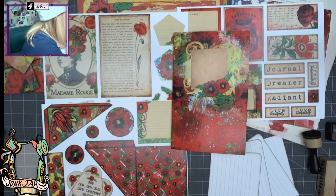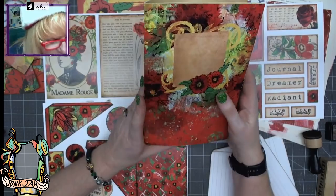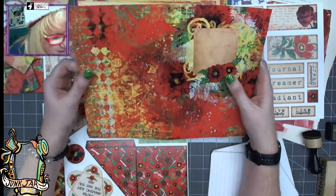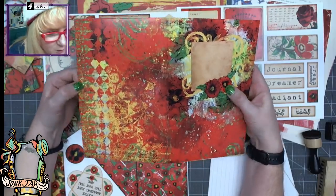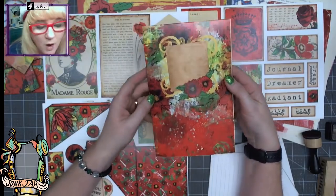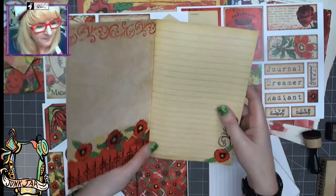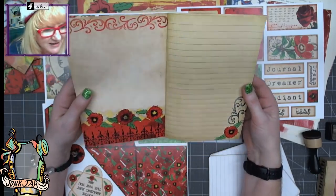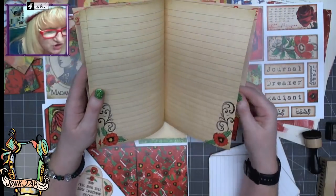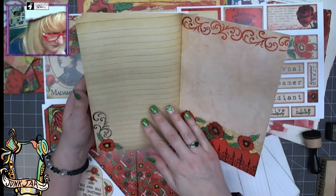I didn't know at the time that red was Norella's favorite color. So this is the journal that will be in the kit, and it's on a heavy cardstock. It's heavier than the Winter's Bliss because I'm using a different printer to see how well it works. They're closer to me, and I don't have to drive 8 hours round trip. And then this is the inside of it. And I tested it. I was worried that this paper would be too shiny to write on. And I was able to write on it.